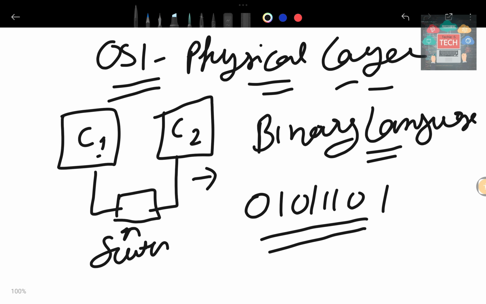We will also do one session on what the binary language is and how it works. I will make you understand how this binary language works. So generally, in the physical layer, when two systems are connected, it transmits the data in the form of binary language.